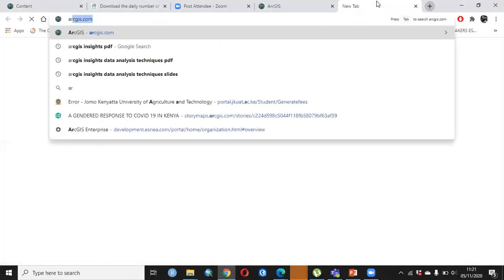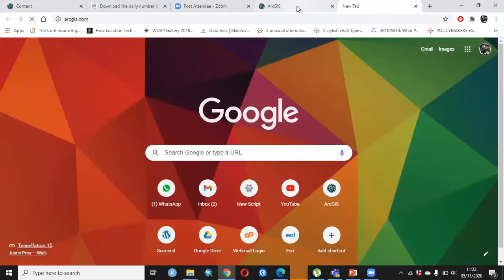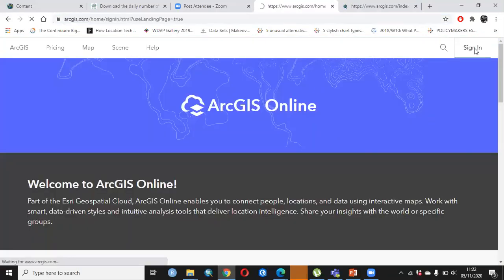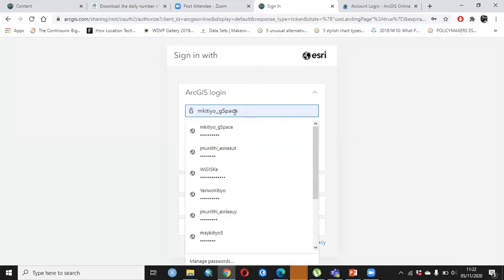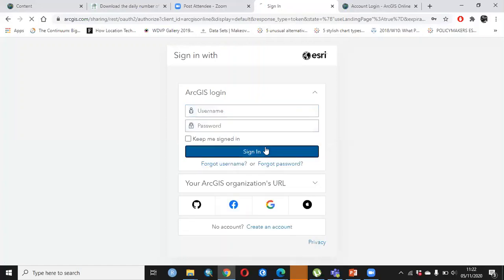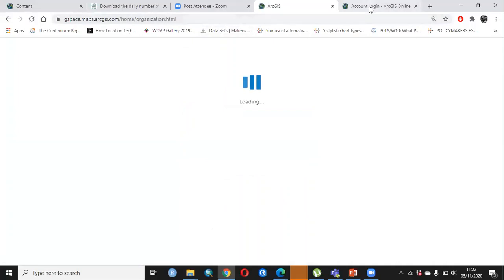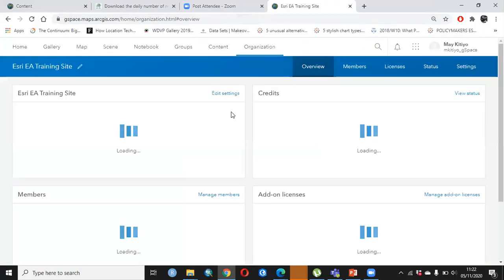When you just type arcgis.com and click on sign in, it's smart enough to pick that this username is linked to a certain account, and it redirects to the URL of my organization. So if you don't have the URL, you can always type the generic one, arcgis.com, sign in, and it will redirect to your own account.